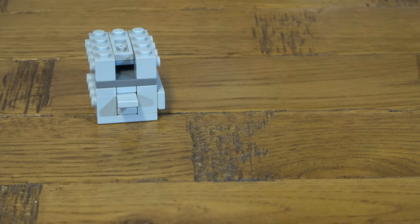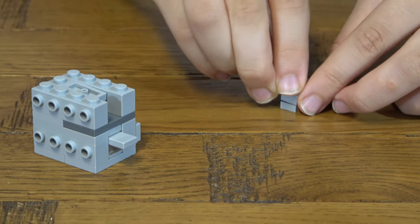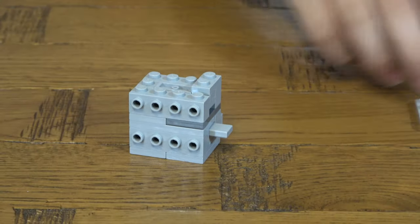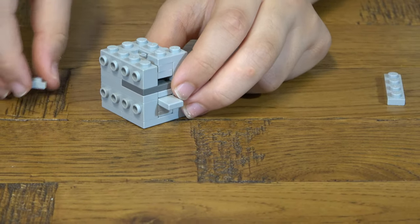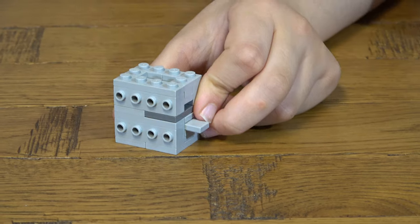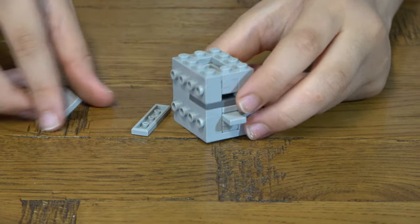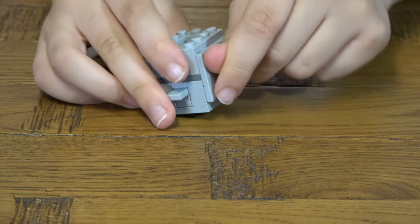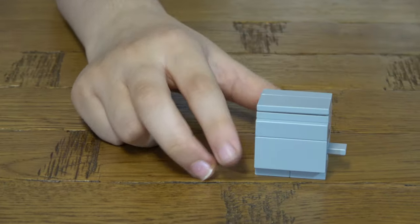Place this here. Get two of these. That, and you place it over there like so. And the next thing we need to do is place this here, this here, this here. We place this here, this here, this here, this here, this here, that, that. Here's the finished safe.